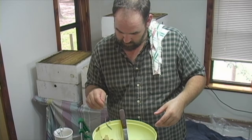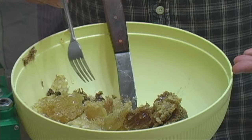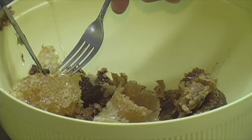Some of this honey will be real light colored, some of it's dark — it depends on what they're getting. We live out in a rural area with a lot of poplar trees, but the bees range as far as eight miles, collecting what they can. I like the dark honey — it always seems to be richer. You just cut off a piece and eat it. There are a few bees in here — just pick them out. You can squeeze this by hand and strain it, or put it in a jar. Just be careful, don't get stung. This whole bucket has about four little bees in it, so it's no big deal.